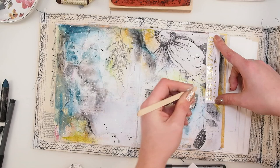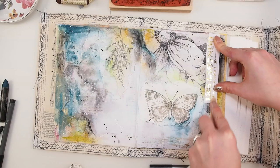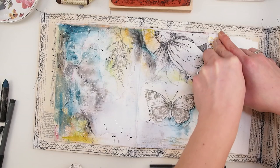Please don't tell Tim Holtz I don't know how to do it. Please don't. Oh well. Oh, maybe there is some technique. If there is, please let me know.